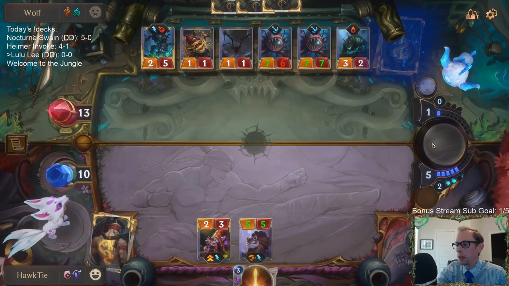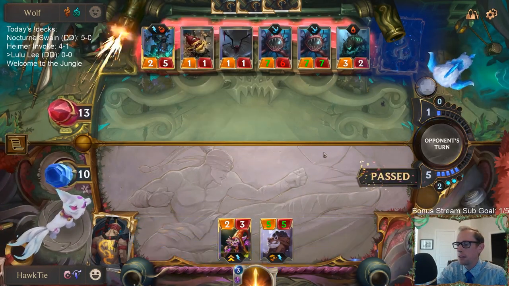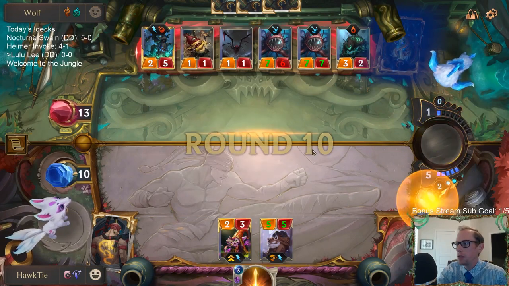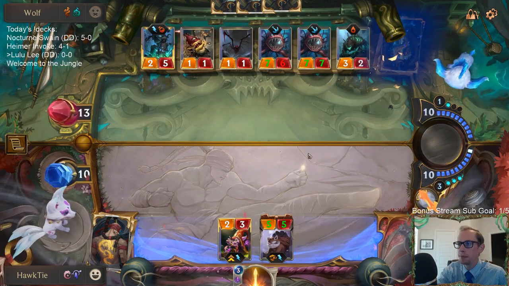Alright, well, we need to draw another Lee Sin, but there's zero Lee Sins in our deck because of Maokai. So that's going to make it a difficult proposition to draw Lee Sin, considering there's zero of them.